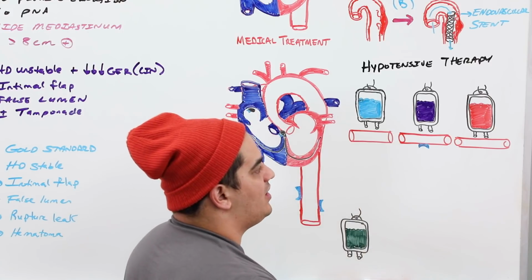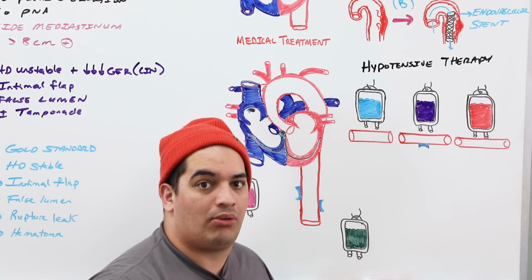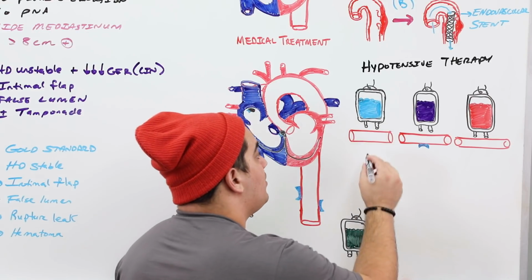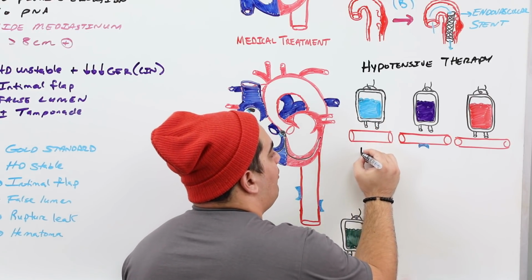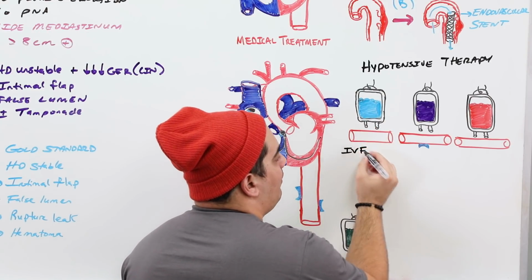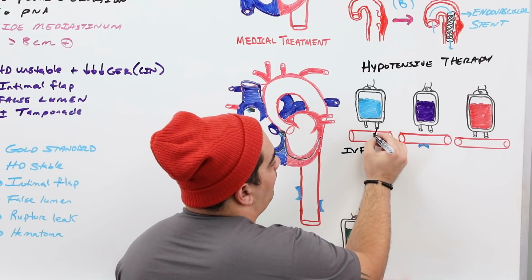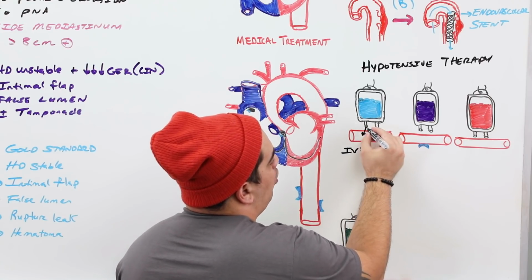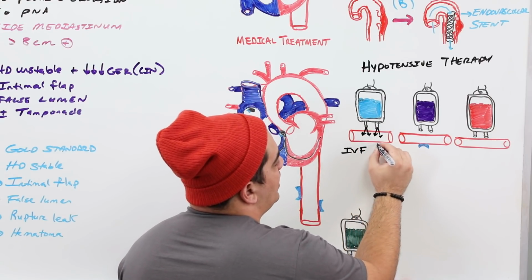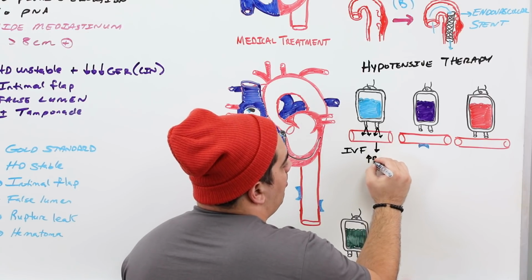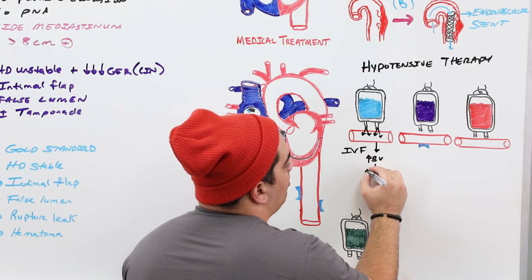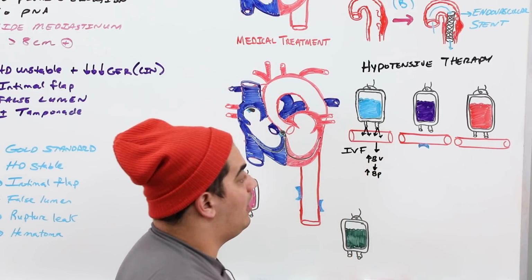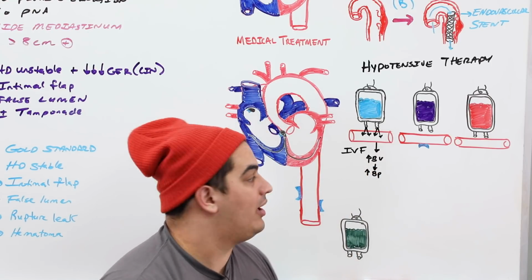But if someone's hypotensive, there's three therapies that you want to employ for this person. First thing is you want to give them fluids. So IV fluids is going to be the first thing. If you flood them with IV fluids, what is the whole point of that? IV fluids is going to increase their blood volume. If you increase their effective arterial blood volume, you should be able to get their blood pressure up.